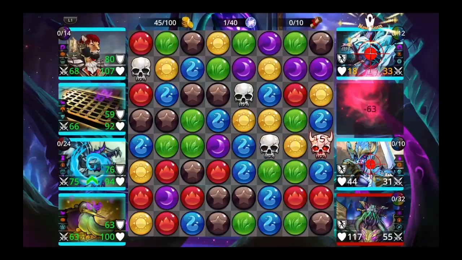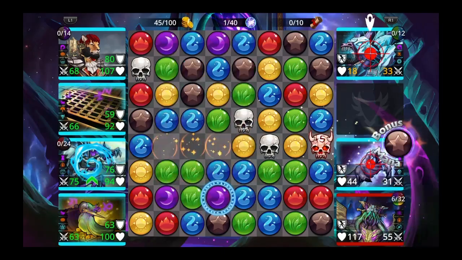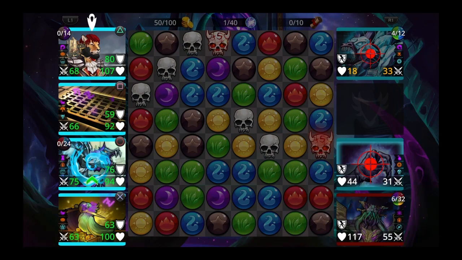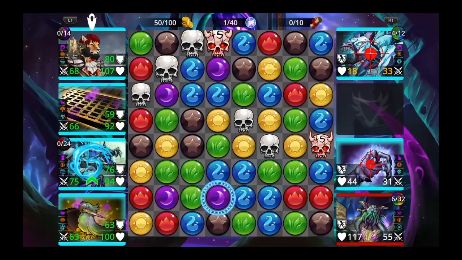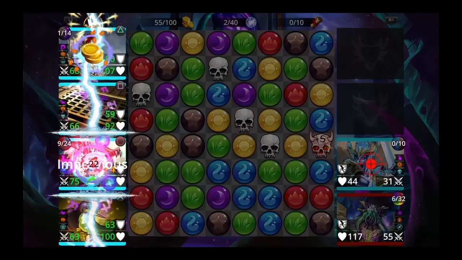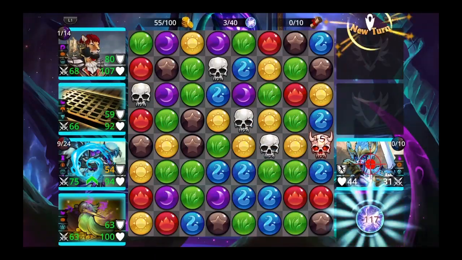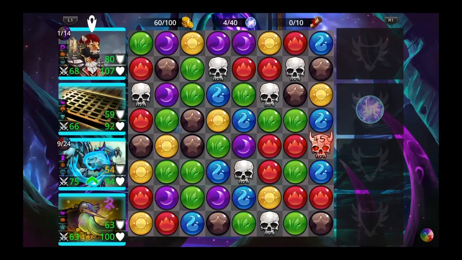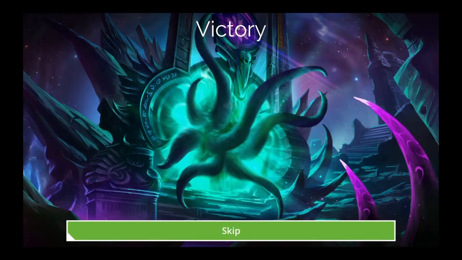She will deal damage to the boss, like one-shot the boss most of the time. And she gets her mana back if she gets a kill, which she almost always does versus Zul'Goth. Then we have Megavore. Megavore strips everyone's armor and we usually one-shot somebody. Then we have Captain McCall.